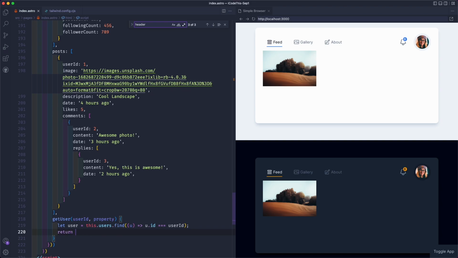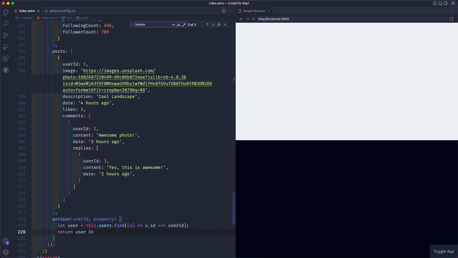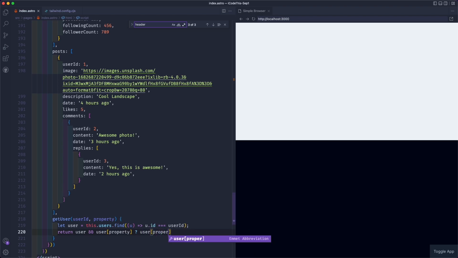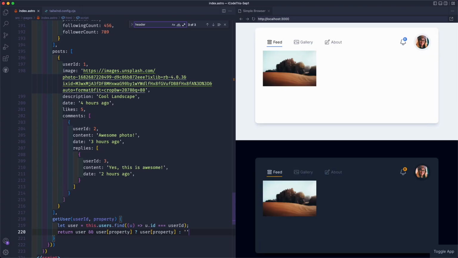And then we could return the user. So we'd return, if the user exists and the user has the specific property we're looking for, then we're going to return that property. Otherwise, we can return null, undefined, but I'm just going to return a blank string here.